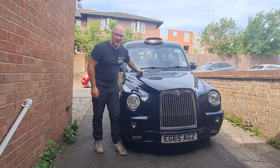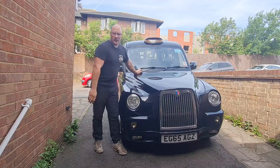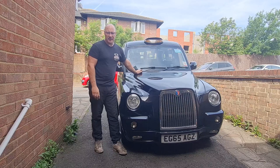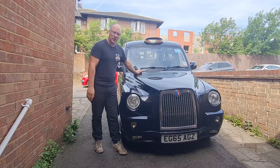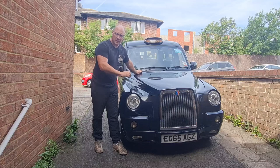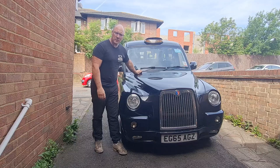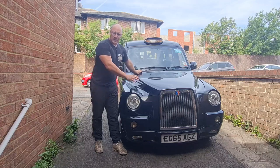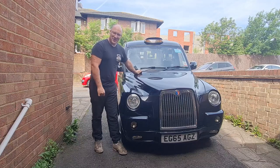Good morning everybody, a very warm welcome back to Mektek. Today we are out on the driver and trying to solve the clonking from the front suspension on the cab. It is still doing it and it's got a lot worse. I've been under there with Mrs Mektek moving the cab backwards and forwards, and I'm pretty sure my original diagnosis was correct — the upper control arm bushes have gone. We've got some new upgraded poly bushes to put in, so let's get it jacked up, get the wheels off, and get this sorted.